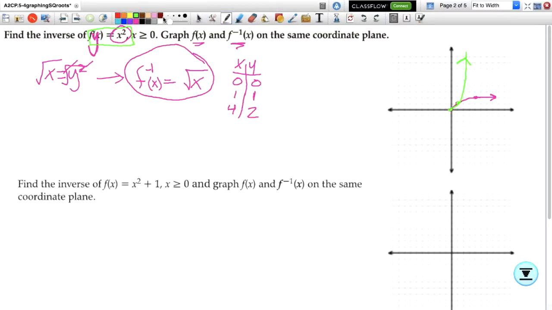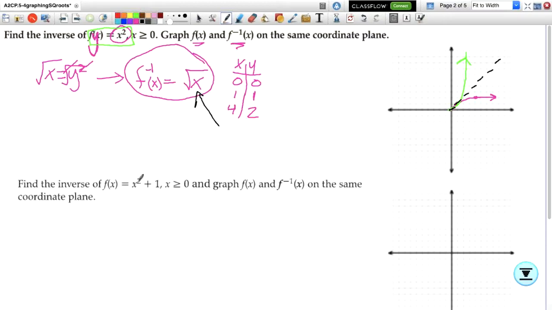Now, if you take a look at that, folks, hopefully you're noticing, oh yeah, these are inverses because they're reflected right over that line, y equals x, right? Our identity function. And that's where this graph is going to be coming from. Okay, our square root graph is always going to be the half of the parabola that would be the inverse of it. Okay, so it's always going to look like just half that curve.